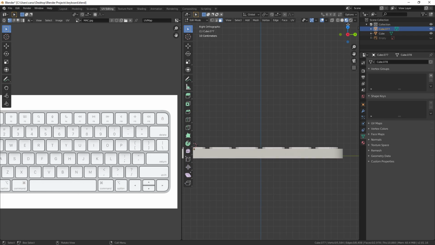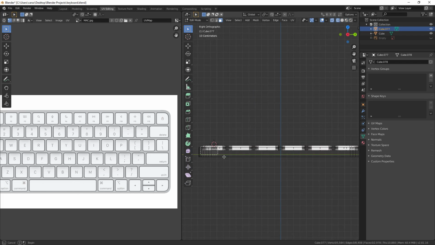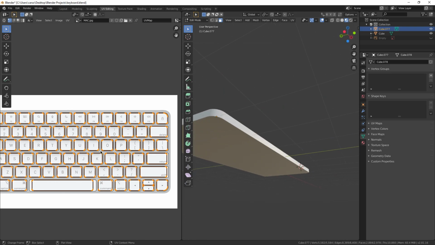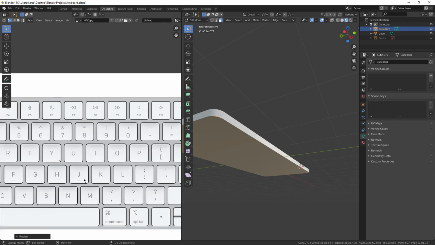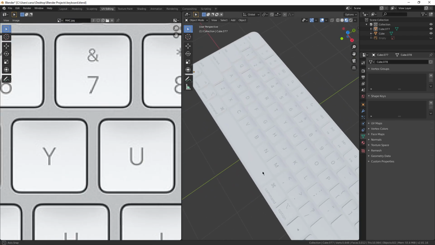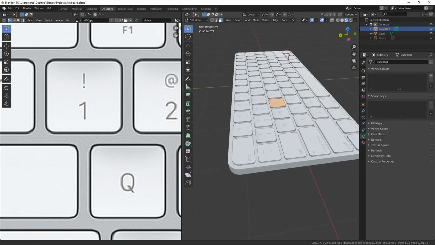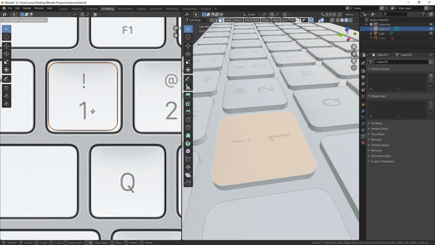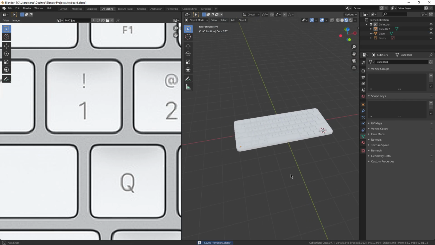I'm just gonna hit numpad 3, go to wireframe mode, and select all the faces that aren't on the top because we don't want these to be random distorted colors. I'm gonna go back to median point, press S and 0 to scale them down to nothing, and let's just put them over a nice sheet of white. Oh, beautiful. Now you can just manually go through this whole keyboard, see if there's any little black edges, just click on the individual face and move it back to the white part. This looks pretty perfect, honestly.